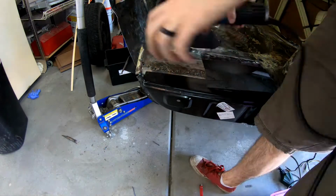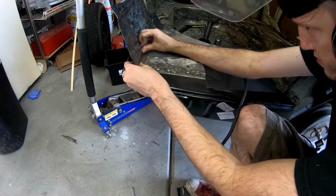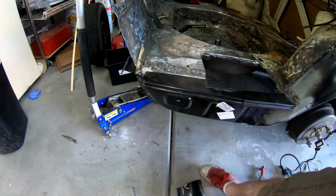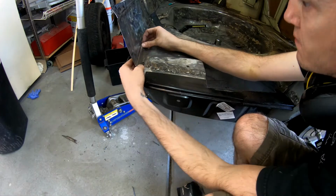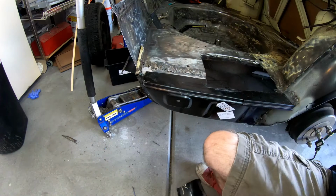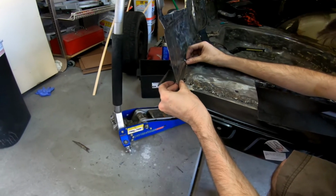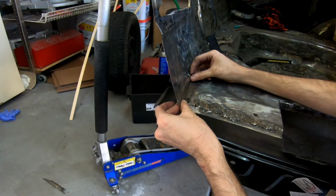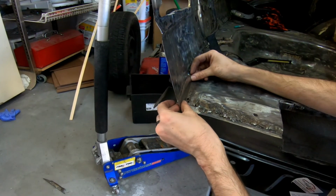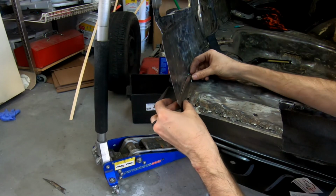I even went ahead and used some sandpaper in long strips to buy myself a little bit of extra space without actually taking off too much of the metal from the back panel. So I have taken little pieces off by little pieces off, and I have got what I think is one of the better patch panels I've made. So it just sort of sits in like that, and really fits the space really well. Very, very minor gaps all around.